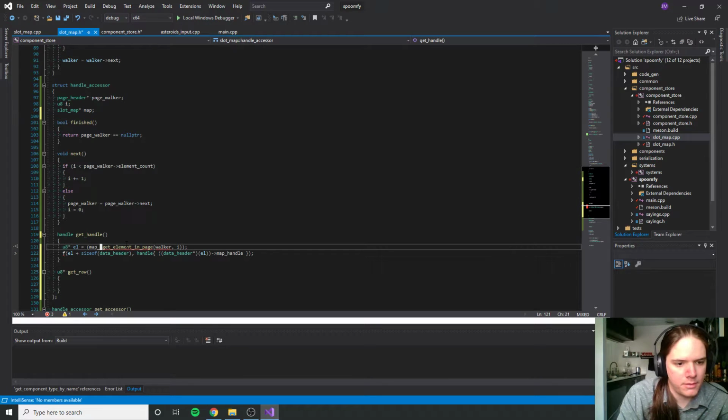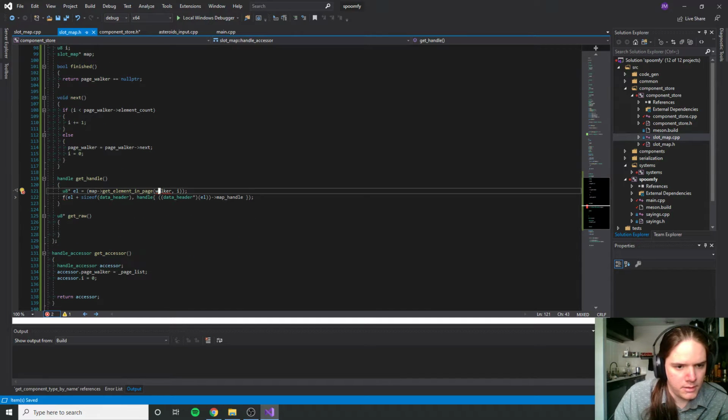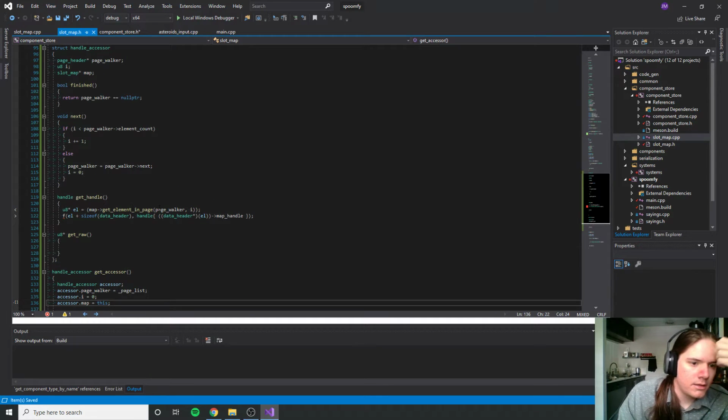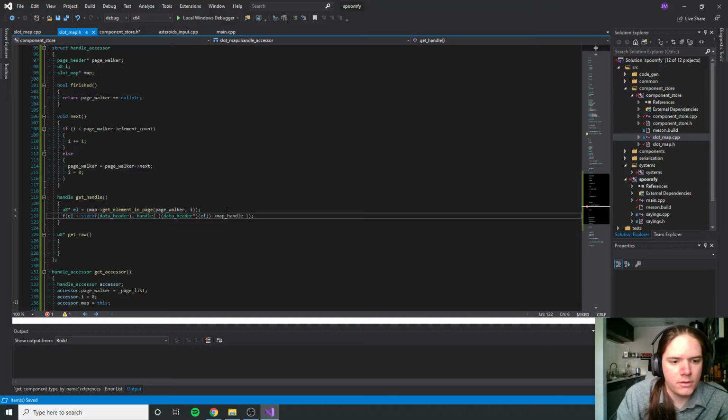Say map. Page walker. Okay. And here accessor dot map is equal to this. Very elegant. All right, and then we can just return. Here we're going to return the handle. Yes, that's correct. Okay.